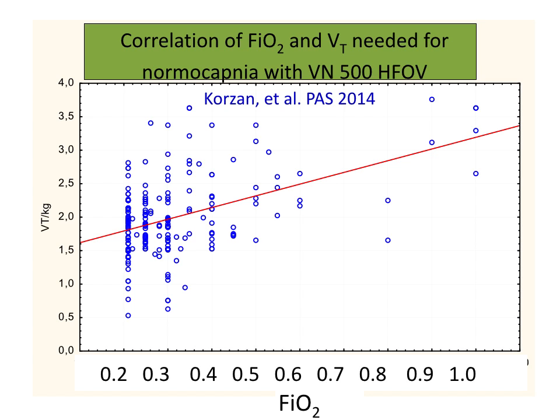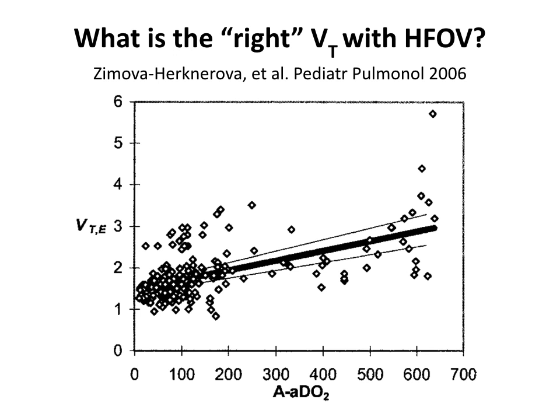So what about severity of illness? Turns out, similar to conventional, the sicker babies need bigger tidal volume. Obviously, there were more babies that were not so sick. These are data from Poland now, from Jan Mazala's place. And again, the sicker the babies, the higher the tidal volume per kilo needed to be. And there's very much parallels older data from Prague, where Richard Pufka's fellow or colleague, I forget which, again documented the same thing. Here looking at AADO2, so the same thing. The sicker they were, the larger the tidal volume per kilo needed to be.